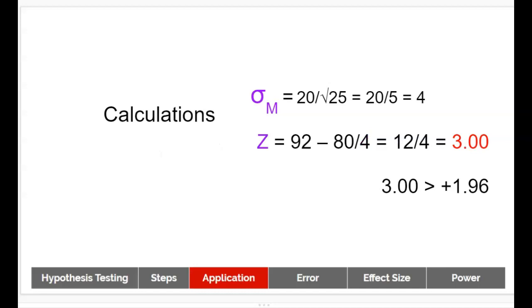So if you had gone through your calculations as I did, you would have gotten a score of 3. 3 is in that critical region for our distribution. It is outside or greater than 1.96. If it's in that critical region, what decision do I make? Remember, your two options are reject the null or fail to reject the null. So go ahead and take a moment to figure out what that is, and then figure out what does that mean in terms of blueberries and cognition.